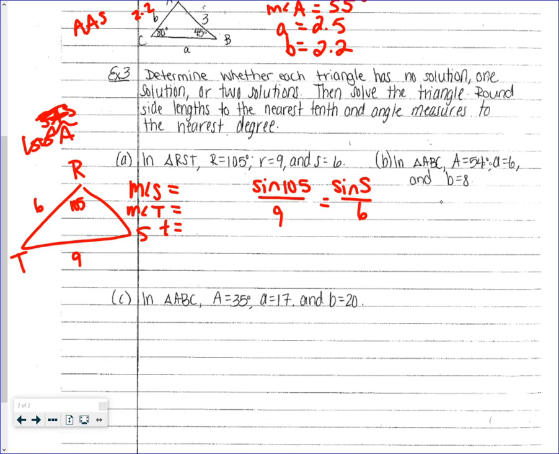Okay. So we haven't figured out if there's an ambiguous case yet or not. You just do it like we did all the other questions so far. So you're going to take this times this, you're going to hit the equals, you're going to divide by this, you're going to hit the equals, and you're like, that looks weird, right? So everybody do that. Take sine of 105 times 6, or vice versa, 6 times sine of 105, hit the equals, divide by 9, hit the equals. What do we get? Point something weird, I'm guessing. 0.64, right? That doesn't even make sense. Not that that's not possible, but it doesn't make sense.